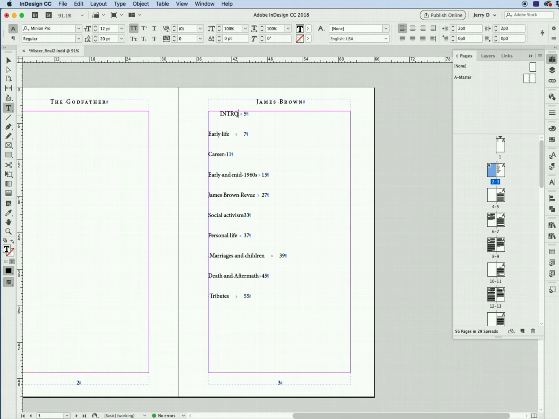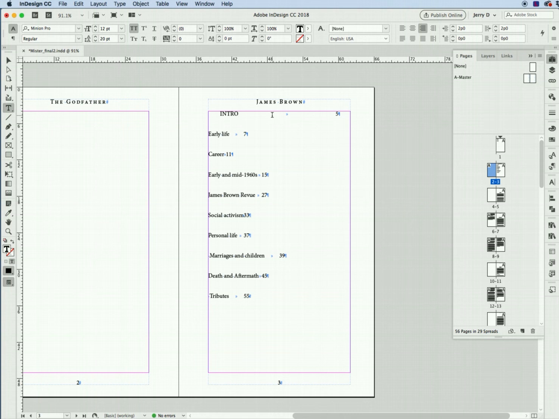But what we're going to do right now is highlight this 5, and we're going to flush that to the right. So we click here for flush right, and as you can see, it went all the way over here, all right? But it didn't go to the edge because that's where that gap right there is, the indent, the right indent. Okay, great.